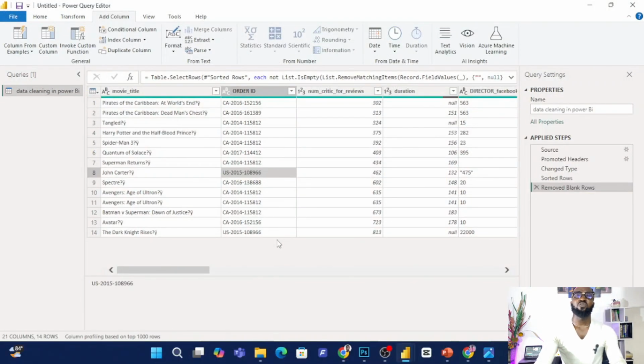So now I want to see how to extract text with delimiter. Okay, like I said earlier, delimiter simply means a separator. All right, for instance, if I have my name Daniel Henshaw, the space there is what we call a delimiter. A delimiter can be a comma, a forward slash, a space, or whatever separates two words.